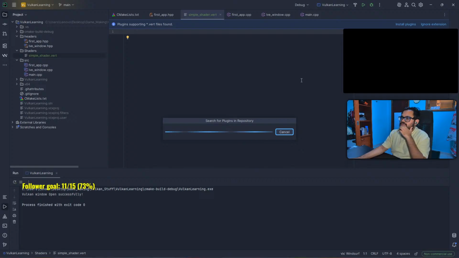Install plugins. Let's see. What plugin is that for this? Oh, let's get the support. There are two different programs. Which one has been updated more recently? Additional info.